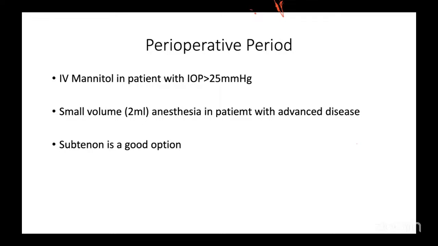Then somebody wants to know, how do you deal with thick tenons? Is there any benefit from excising tenons? Okay. Theoretically, tenon is the source of fibroblasts and therefore could precipitate wound healing and fibrosis and all that. But then removing the tenon will improve the chances of cystic bleb.